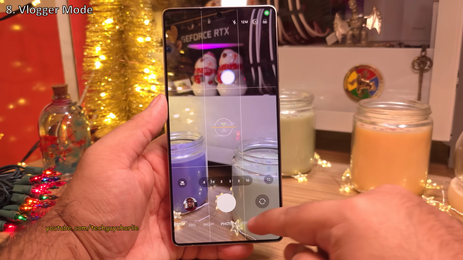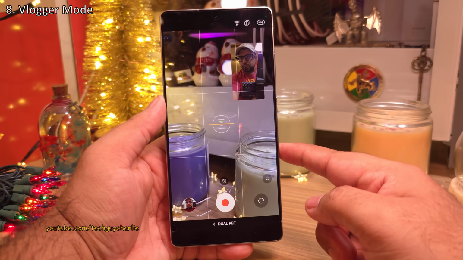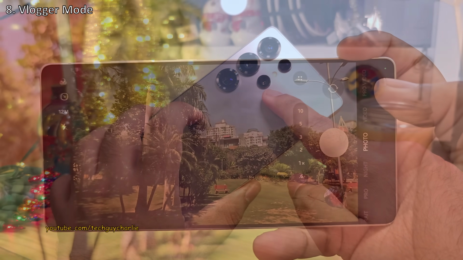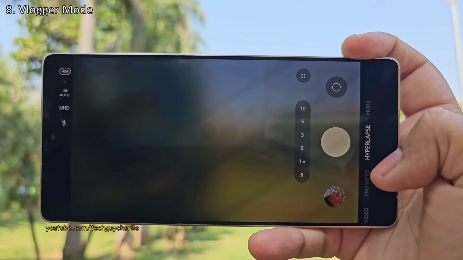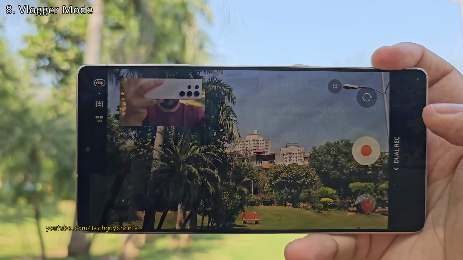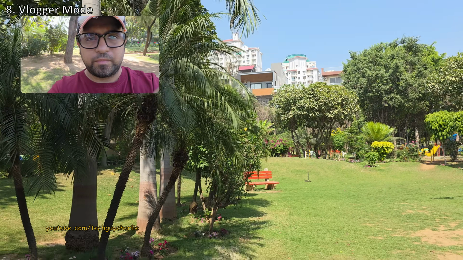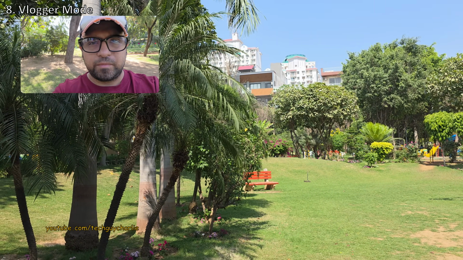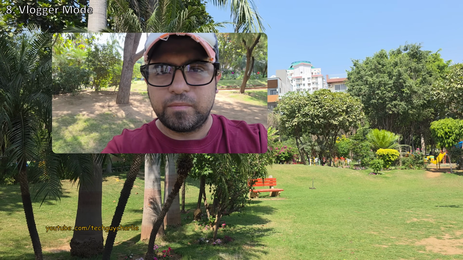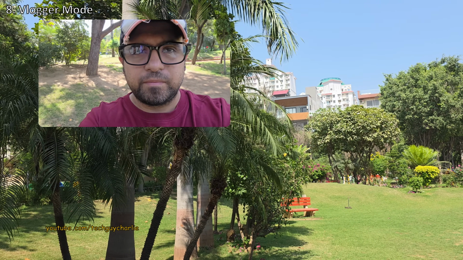So Samsung phones have a feature called dual recording, which allows you to use the front as well as the rear cameras together. So when you record videos in the dual recording camera mode, you're gonna get a video feed coming in from the rear cameras and also have your face in the video itself in this picture-in-picture sort of a view. Double tapping the picture-in-picture view will allow you to change its size in real time. You can even move the video feed that is coming from the front-facing camera around. And hey, you can even flip the cameras around.